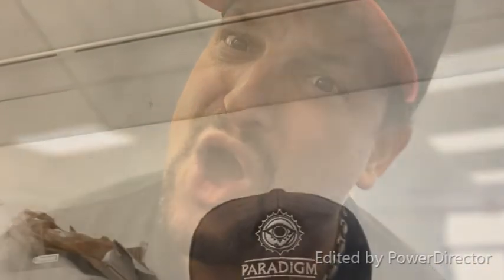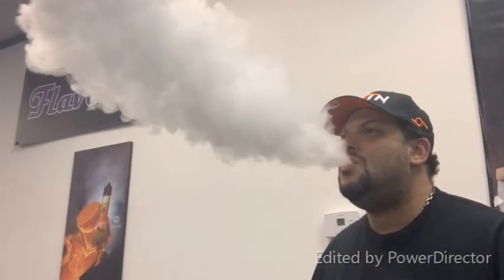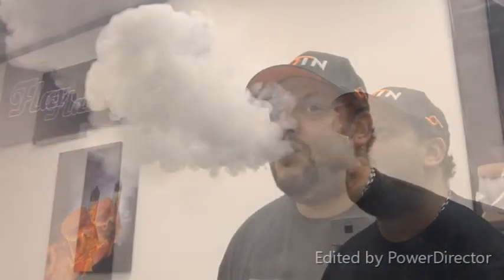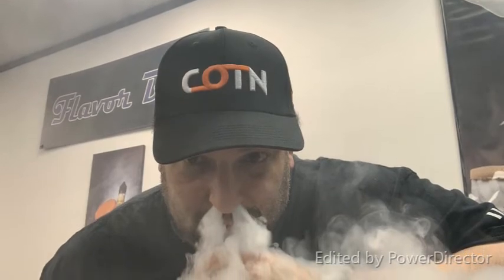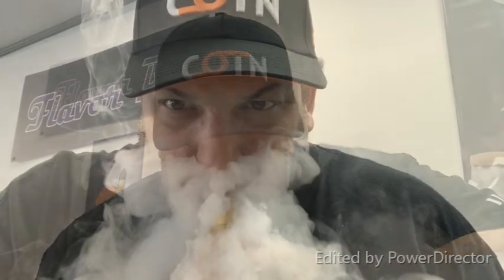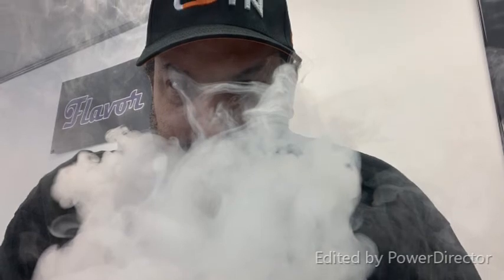So I got this new rebranded line. I don't know what it was called before, but right now it's going to be called Crucible. Five flavors. Bill told me one of the flavors was out of the vault. His vault, whatever his vault is. I'm sure he's got a bunch of flavors in there the way he was talking. But the one he pulled out is my all day, every day, since they sent it to me about 3 weeks ago to try, and then I got the whole line about a week ago.